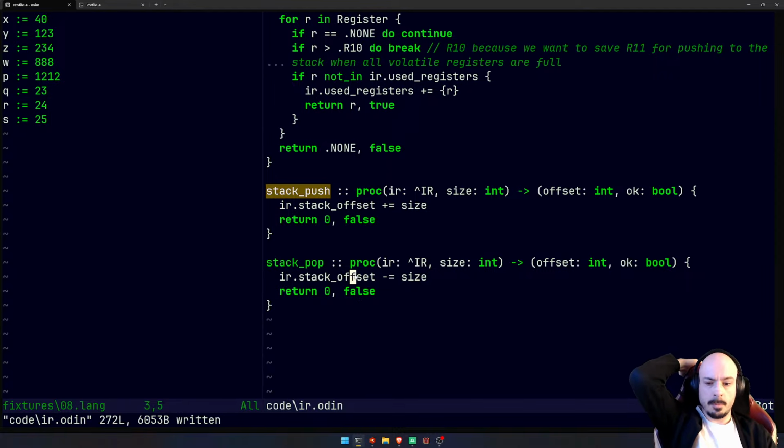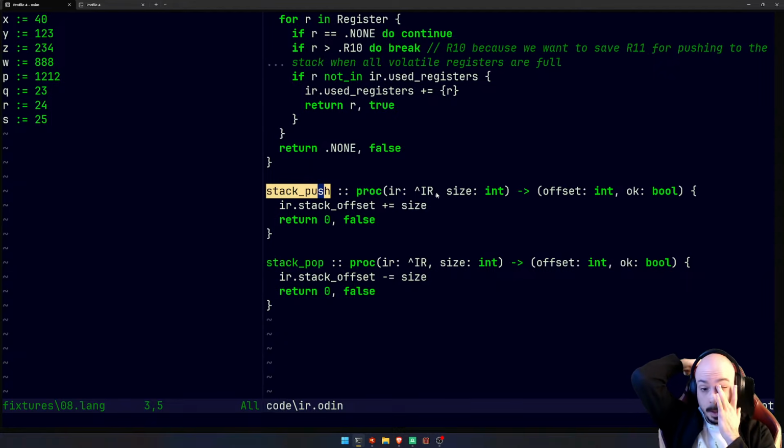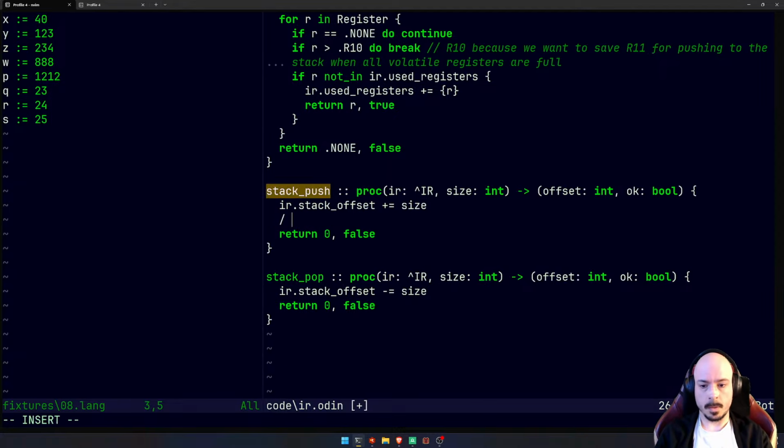Well, maybe it does matter, but what I'm thinking is, if it's always 8 bytes, we don't need its size, but later, when we actually want to allocate more bytes on the stack at once, I'm pretty sure we can just subtract the stack pointer, right? So that could turn into, I'll just type it here.